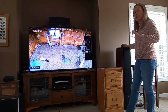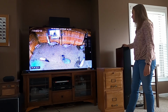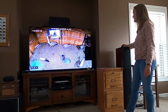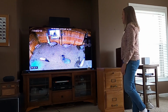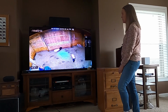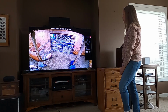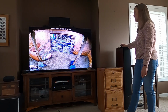These cameras can rotate 360 degrees, and you can preset the spots. So we've got all four directions of the barn: north, east, south, and west. Let's just say right now it's pointing in the west. It's set up for the west side, which is where I feed them. But if I want to look on the other side, I just click on this east preset, and the camera pivots, and then I just hit back, and there we are now looking at the east side of the barn with the camera.